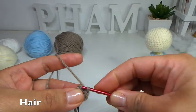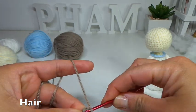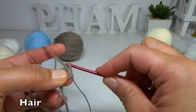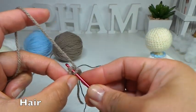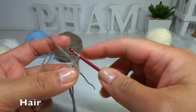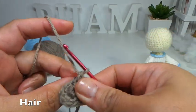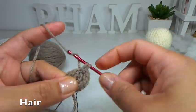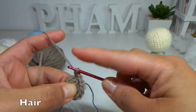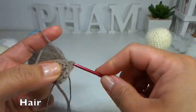Next row, row 2, I'm going to increase the stitches all the way around. At the end of row 2, I should have 12 stitches. Next row 3, 1 single crochet into the first stitch, then increase next stitch. At the end of row 3, I should have 18 stitches.